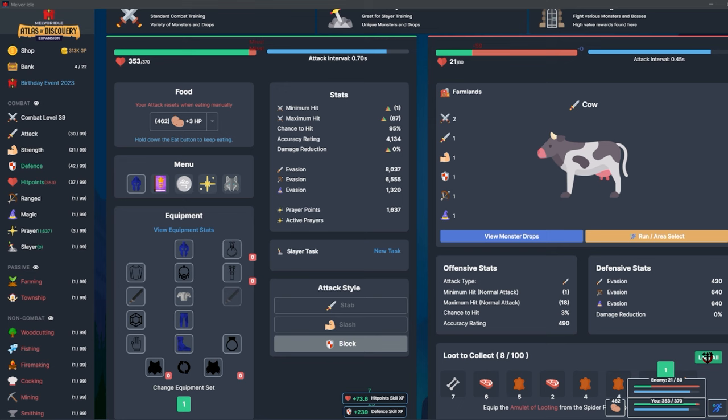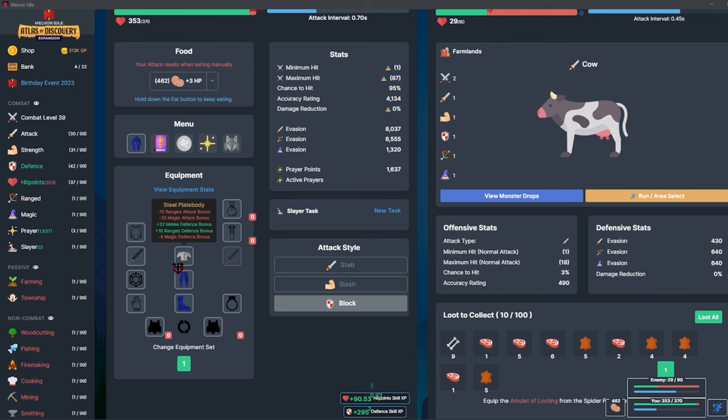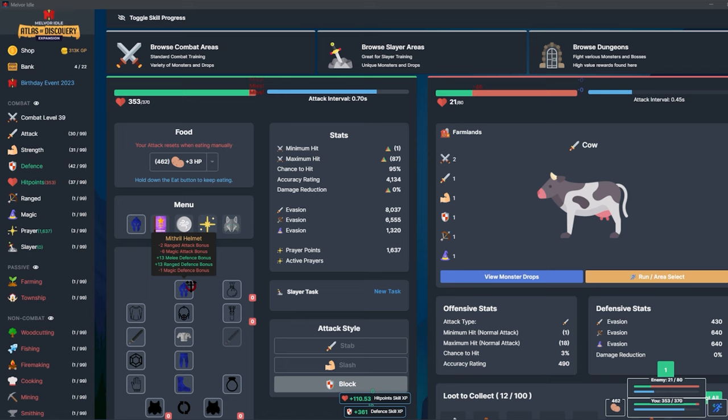Hey, been sitting with this for another 30 minutes. I managed to kill a bunch of Mithril Knights. I decided to swap over to those because they had a higher drop rate for their armor. They were a little harder. There was a couple of close calls in there where I almost died. But I managed to get pretty much the full set, minus the plate body.